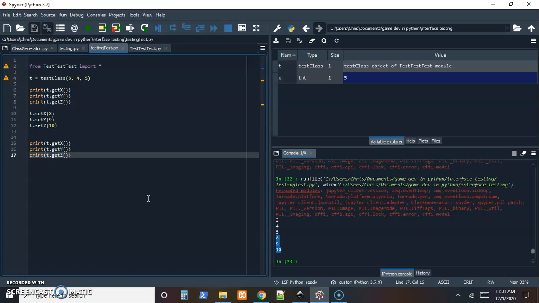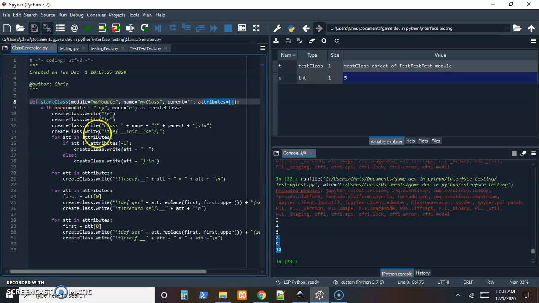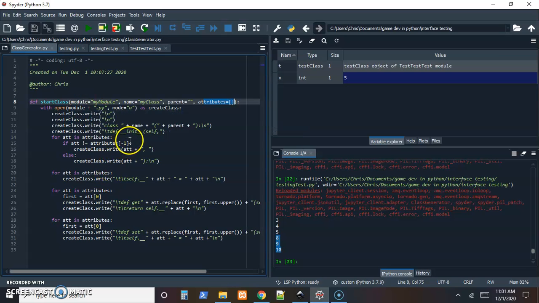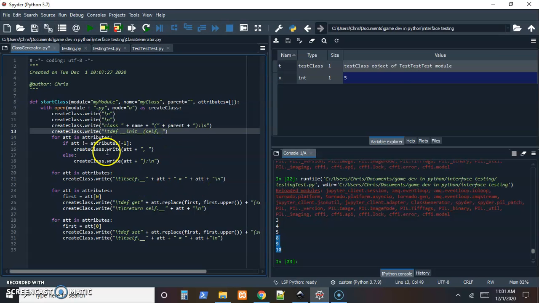So I think I'm going to start using this IDE, but something like this is very useful. And you can see it's not much. It's 31 lines of code. Only took a few minutes to type up there, which is just writing all the methods for the initialize and getters and setters.